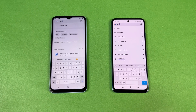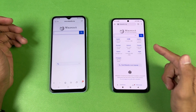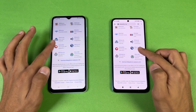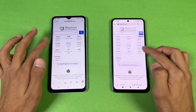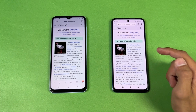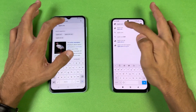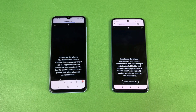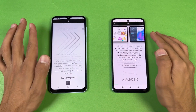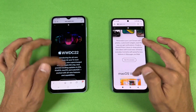Now let's check out internet browsing speed, using Samsung Internet browser on the A13 versus Google Chrome on the Redmi Note 11. Opening Wikipedia — a tiny bit faster on the Redmi Note 11. Scrolling shows lag on the Samsung while the Redmi is on 60Hz in the browser, not 90Hz. Loading another page is a little faster on the Redmi Note 11. Scrolling and loading Apple.com are very similar on both phones with no significant difference.